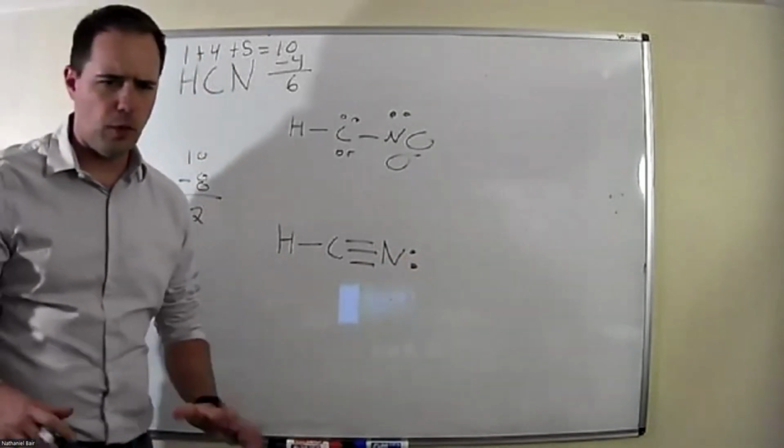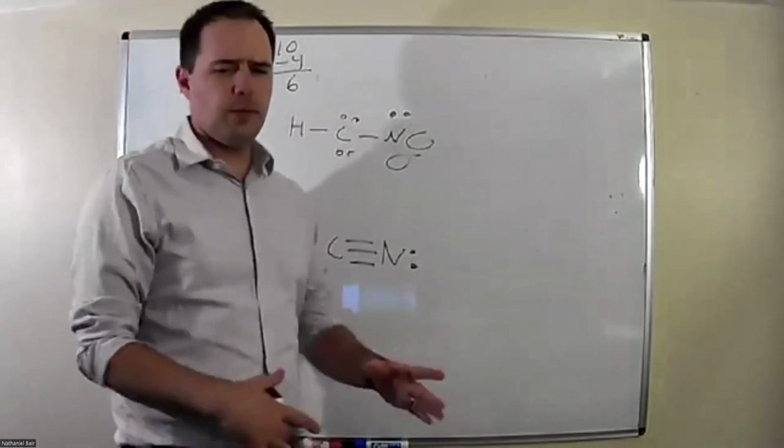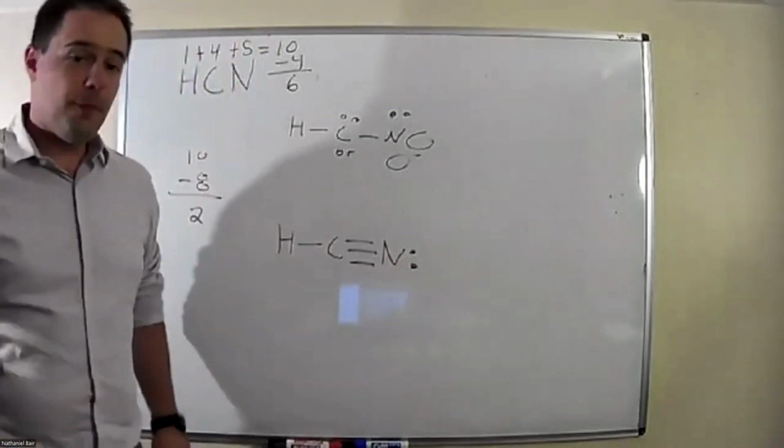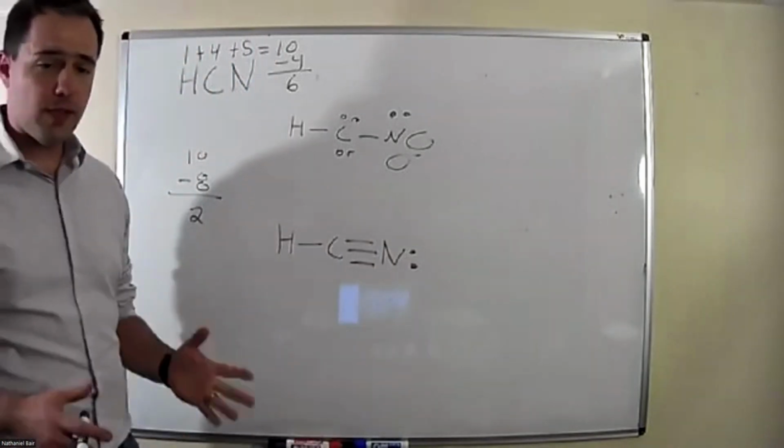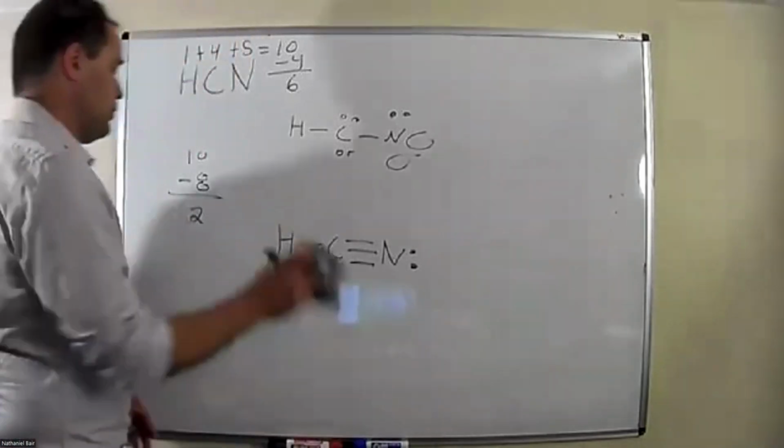By the way, I don't care where you put that lone pair. You put it on the top, you put it on the bottom, you can whatever, right? I'm going to pop it on the side. Now I want to calculate the formal charge for these cats and kittens. All right, so here we go.